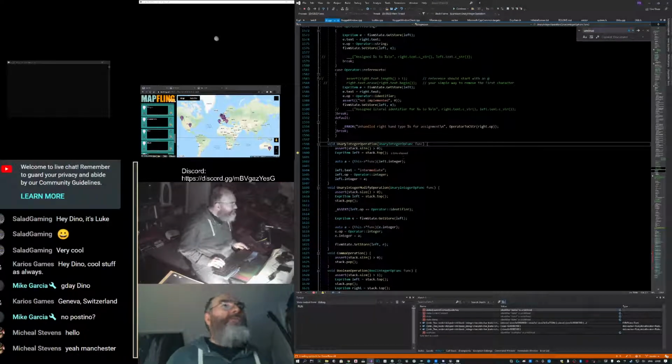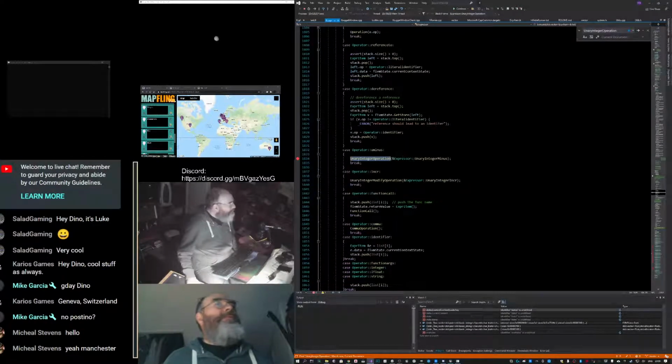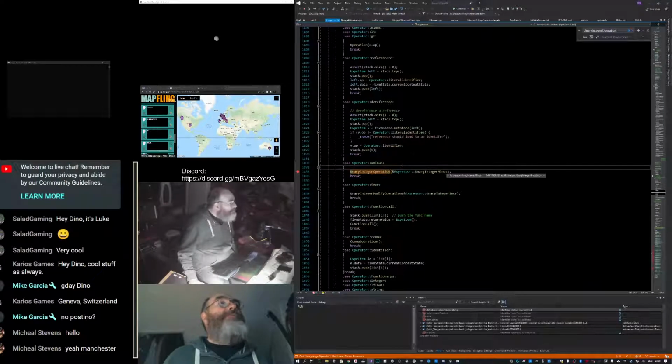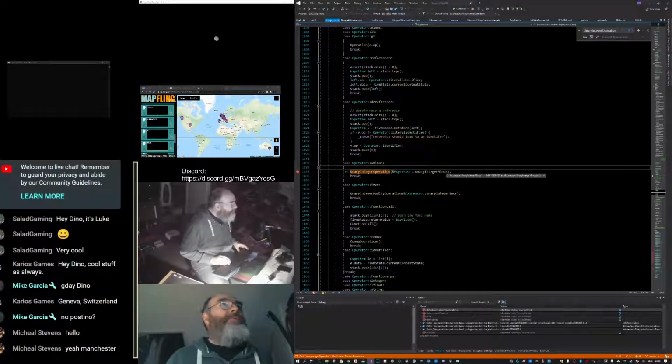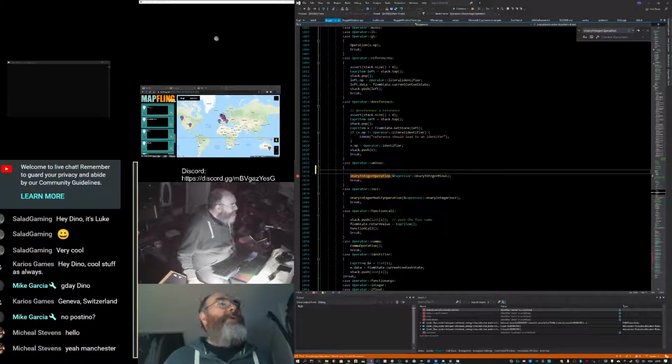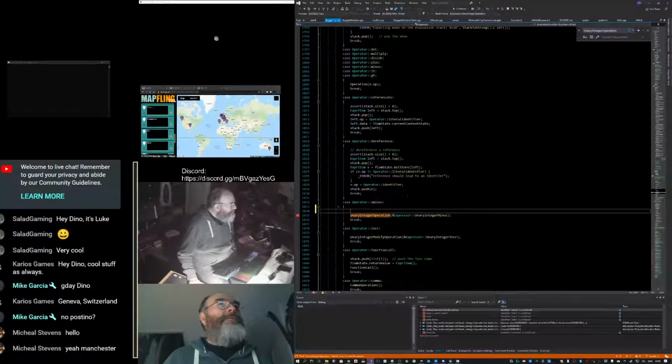So the issue there is, why does it call this? It calls this because I do not check the type. So right now the bug, or the issue, is I do not check the type of the thing that I'm applying this operator to.